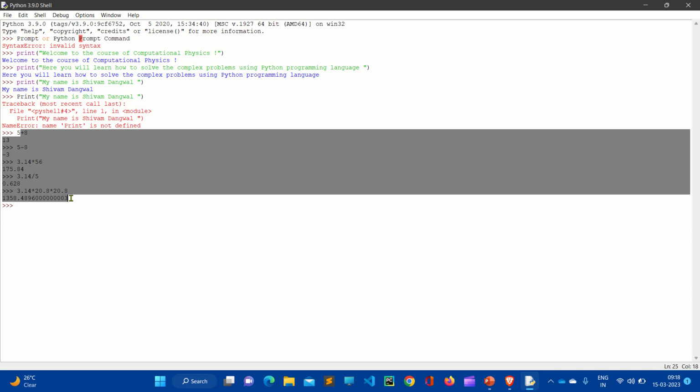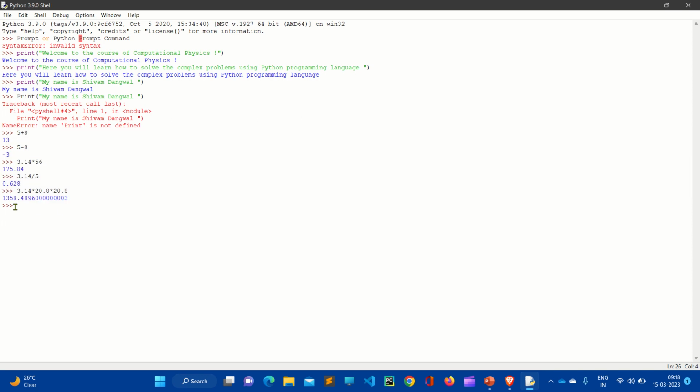Here there is a prompt. I have already told you that these three greater than signs are called a prompt or Python command prompt, which gets displayed to indicate that it is waiting for us to write a command.